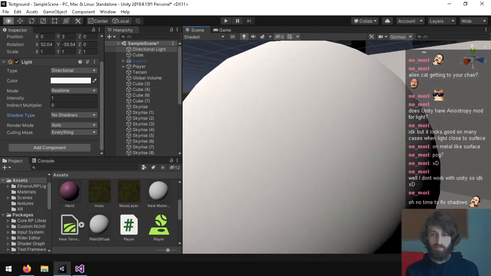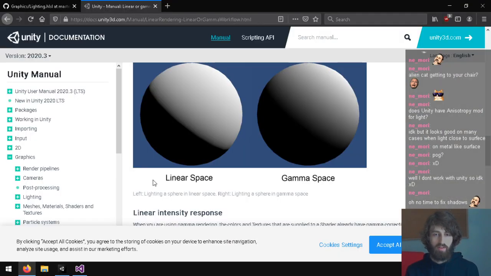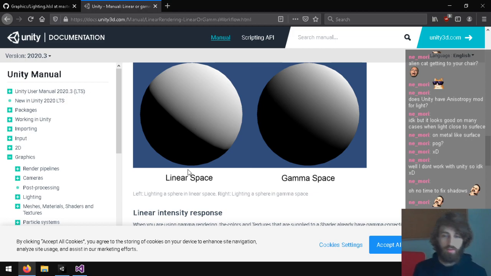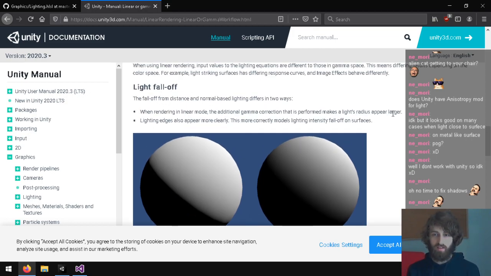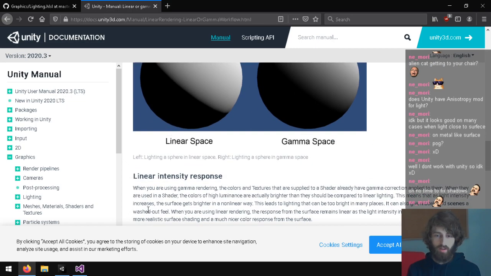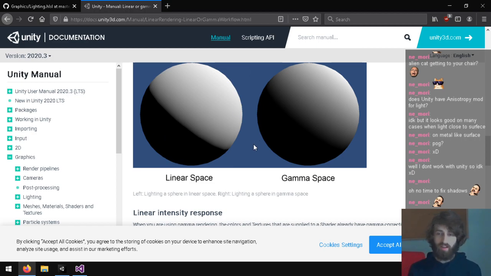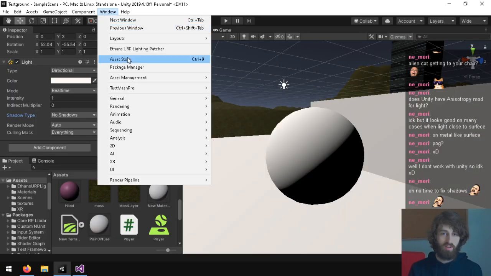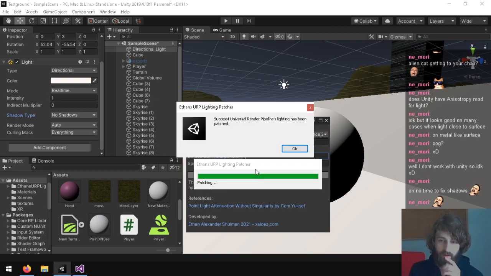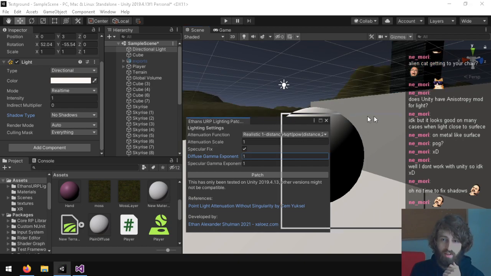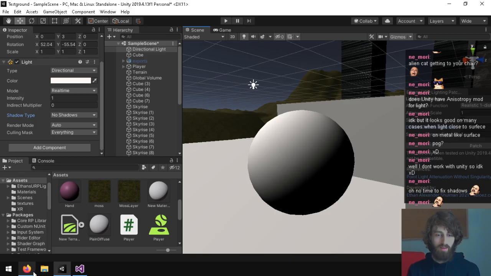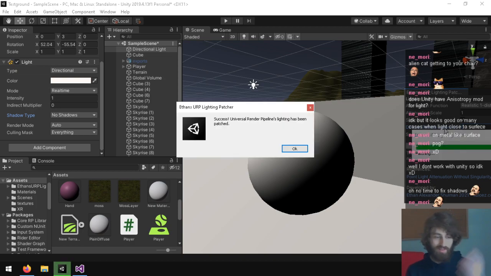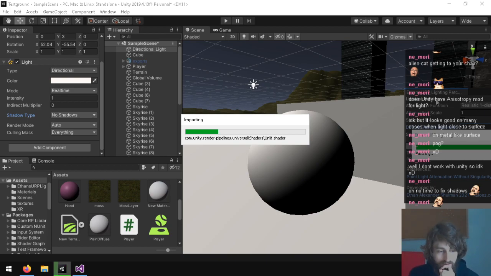Okay, anyways. So you've got the lighting, right? And you can see here, the linear space is the correct lighting. So Unity, for some reason here, says that gamma has incorrect lighting falloff. The only reason gamma doesn't have correct lighting like linear is because Unity isn't applying gamma correct for some reason. All they need to do is just add a simple gamma correct function to their code. So you can see here, that's what I did in my lighting fix. If I turn off the gamma exponent, you can see it goes back to the bad gamma lighting from this example here.